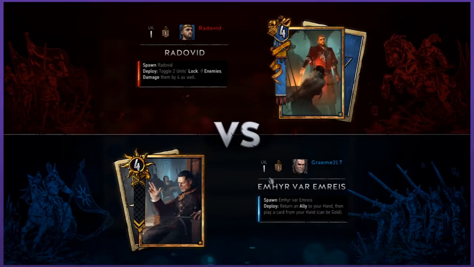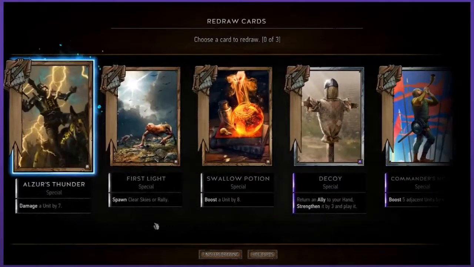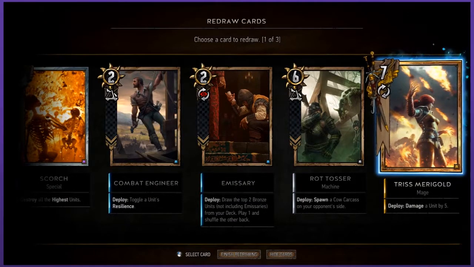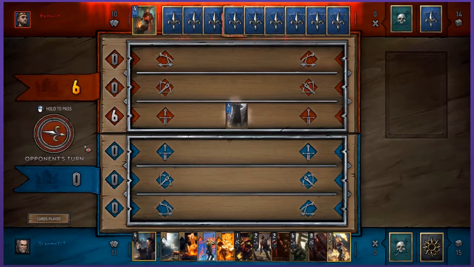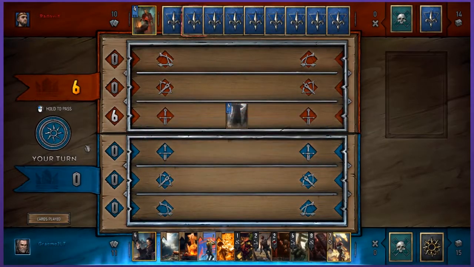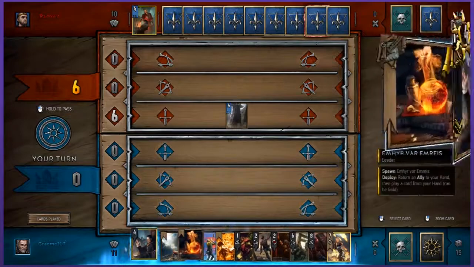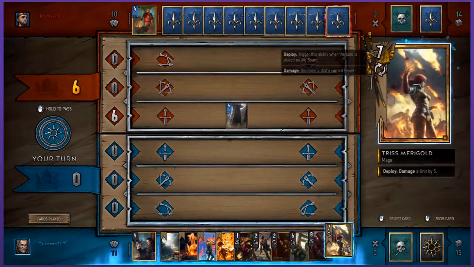Versus... Oh yeah, I chose this guy. Way too much of my hand is spell things right now. Triss Marigold, isn't she a very major character in the Witcher series? Alright, I purposely didn't really show you guys my deck here because I'm kind of just winging it. I feel like I didn't end up with enough actual units. All of these things, though, weaken him and bolster me, so I'm hoping I can get away with that at least.